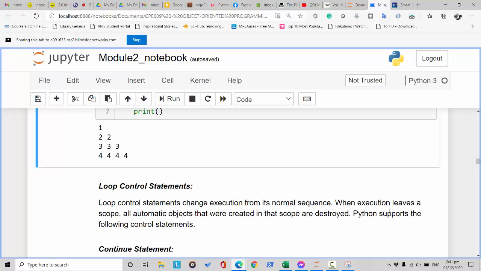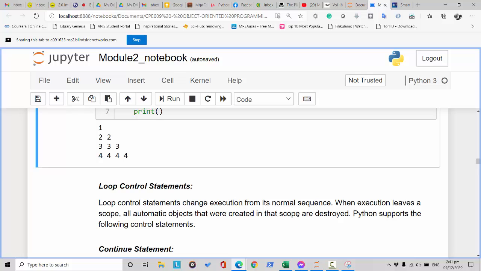So when the execution leaves a scope, we know for a fact that the execution of a loop always comes with the block of code within that particular loop that you use, for example, a while block statement or a for in block statement. When execution leaves a scope, all automatic objects that were created in that scope are destroyed.